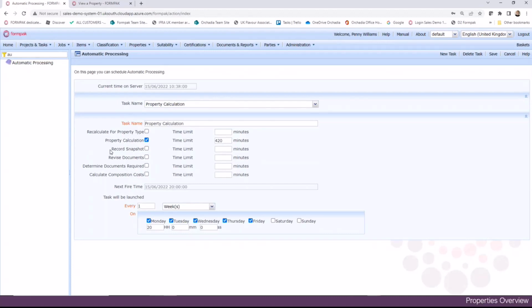So typically people undertake this every day after the system has stopped being used. You can do it while the system is used, but because it's quite intensive, if you can do it while the system's not being used, it's better. And then there are other checks that you can put in as well. This is just one task in this system, but you can have other calculations happening as well.